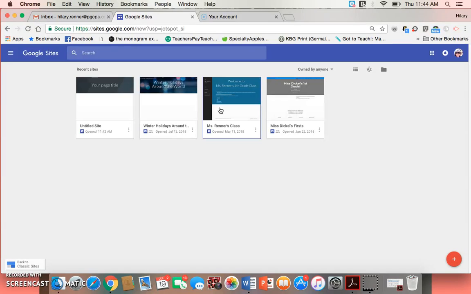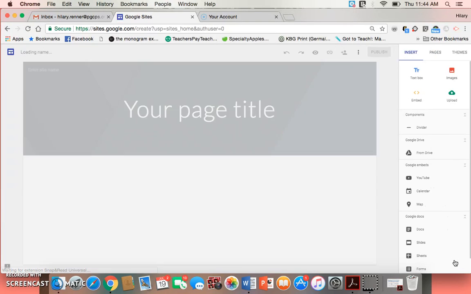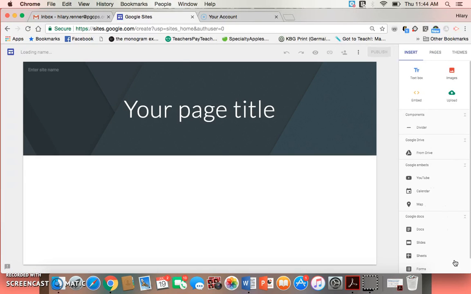So this particular Google Sites, this new one, is so user friendly. Everything comes right out of Drive. If you want to create a new site, at the bottom right hand corner, there's a little red plus sign. It's create new slide, so go ahead and create this new slide. I'm sorry, not slide, site, Google site.